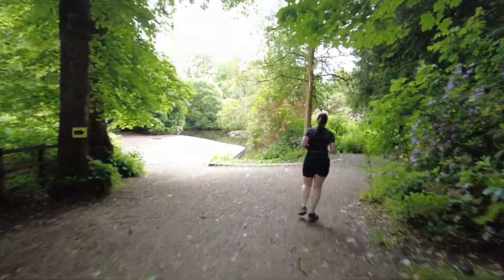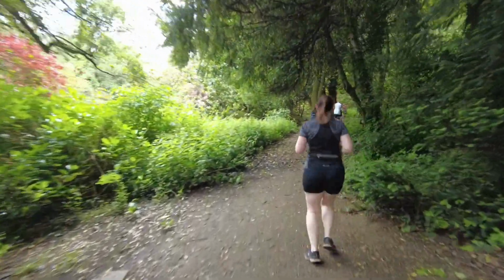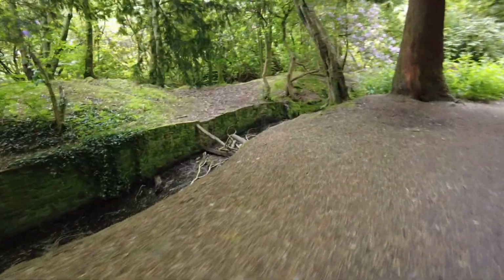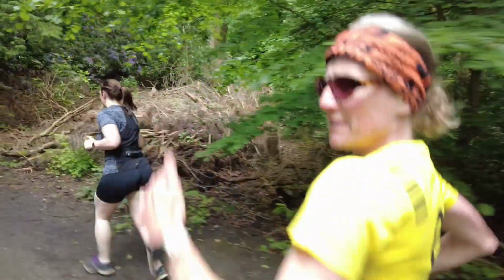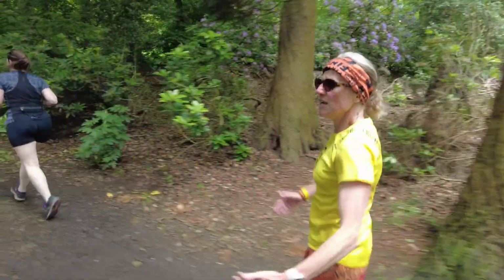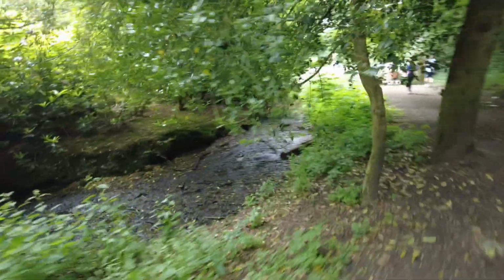What a park. It's so lovely being by water at all these multiple points as well. So what is a ha-ha, Gabby? This bit down here? Yes, a ha-ha is a feature where you're distinguishing a formal garden from the more wild bit, like woodland. And instead of having a visible fence, you drop the fence down, so it makes a ditch. Oh, okay. So this is the ha-ha, this ditch.